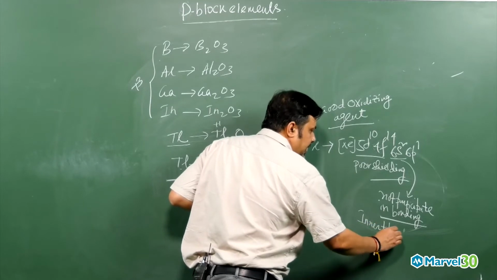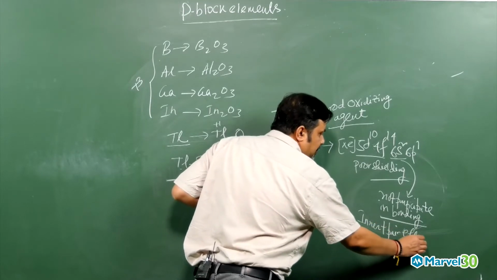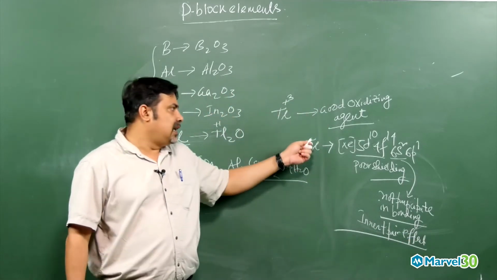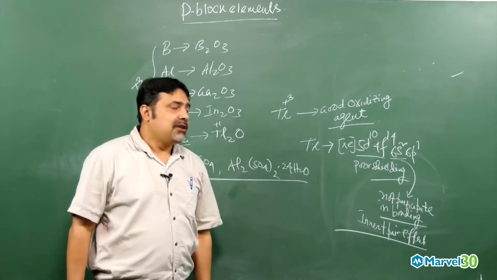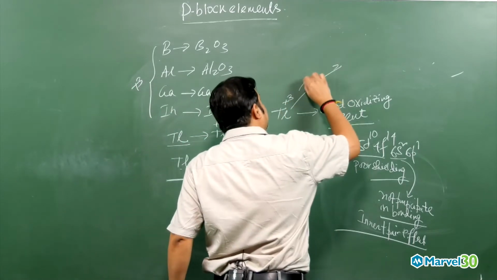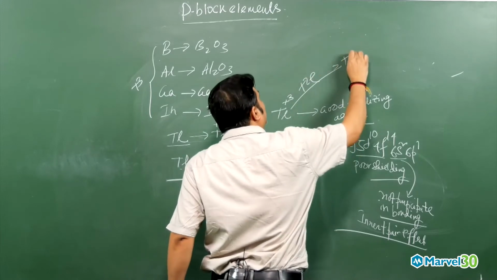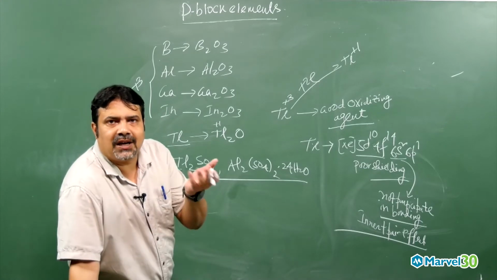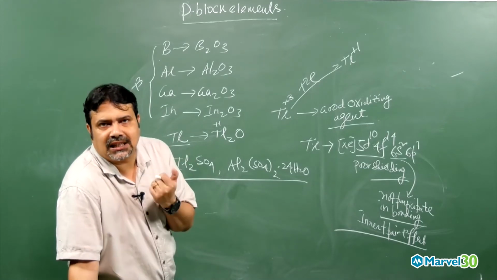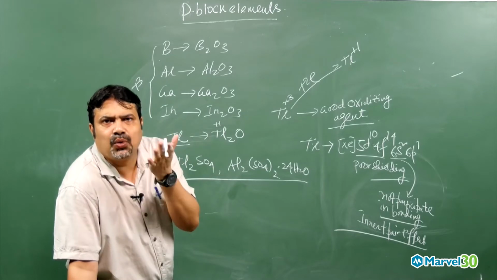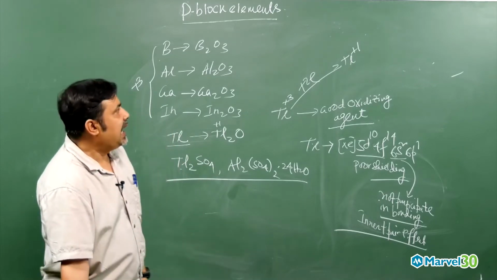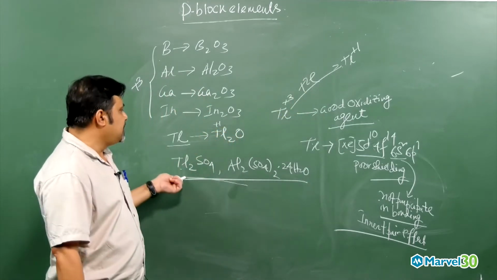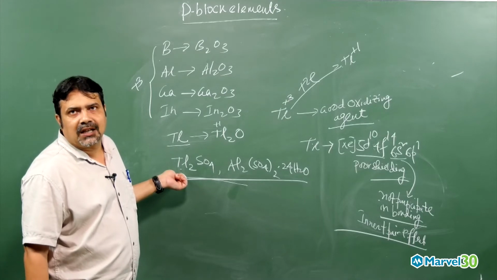Because of this inert pair effect, instead of the +3 oxidation state, the stable oxidation state of thallium will be +1. Everybody wants to attain stability. So thallium +3 will immediately accept 2 electrons and be converted to thallium +1. That means it will snatch electrons from other species, that is, it will oxidize the other species. That is why thallium +3 is a good oxidizing agent. Moreover, as it forms the +1 oxidation state like potassium or sodium, it forms potassium-type compounds.